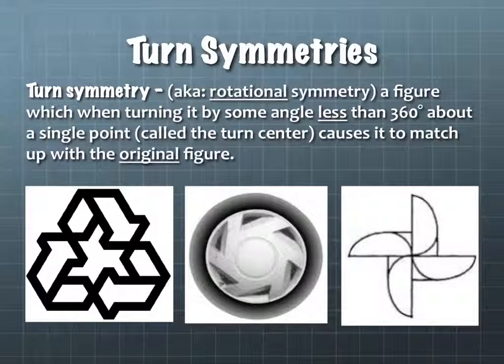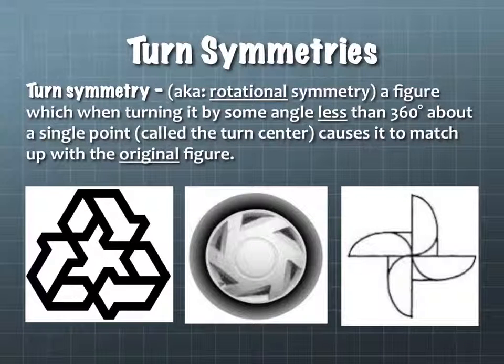So if you rotate something 360 degrees, what happens? It's exactly where it was before, okay? So every figure has a 360 degree turn rotation symmetry. That's really not a helpful piece of information, okay? So that's why we're excluding that possibility. We're only looking at the possibilities that are less than 360. And again, if it were more than 360, it would match up to something that's less than 360, so we don't really have to worry about the more than 360 case either.